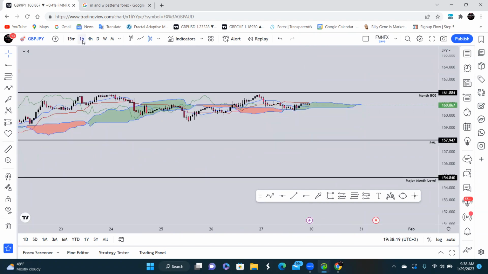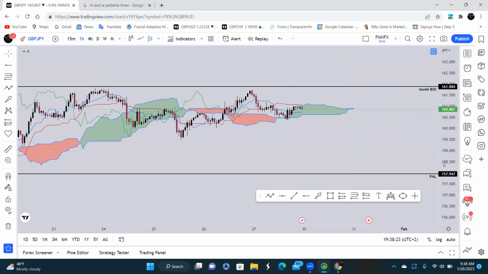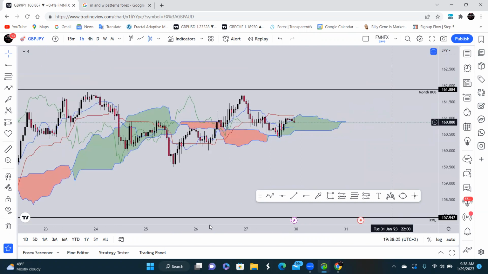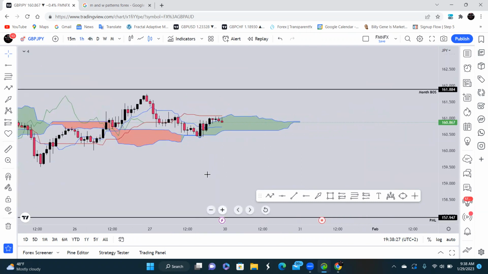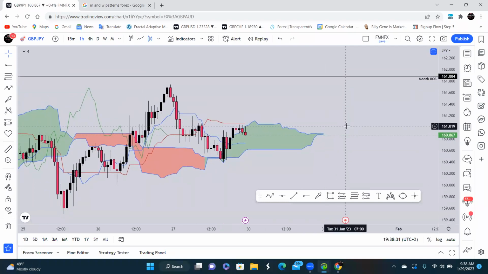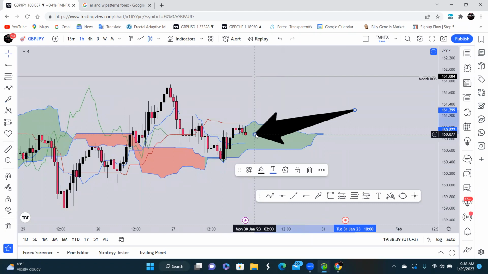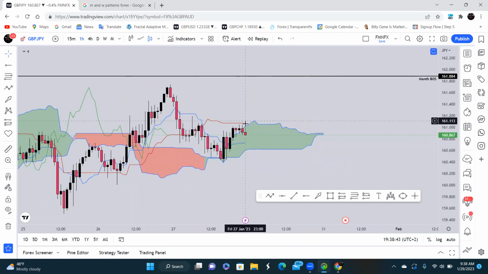Okay, that's a 4 hour. So I know you guys work with the 1. So right now, if you're working with the 1 hour, and obviously it's Sunday and we're waiting for this trade to take flight, okay? If you are looking for a buy, right now, your buy trade according to Ichimoku is not met. So there's no buy for you on the 1 hour just yet. Let's see how market opens.